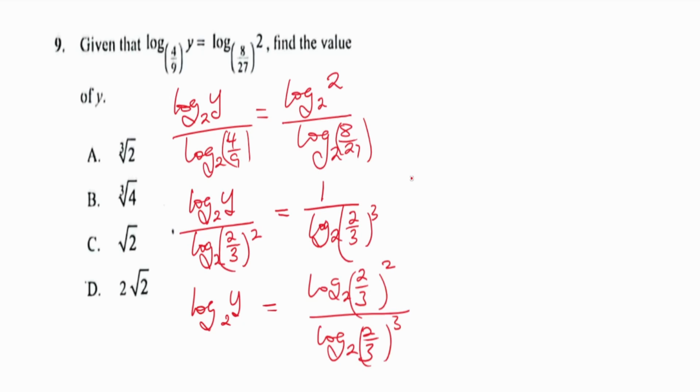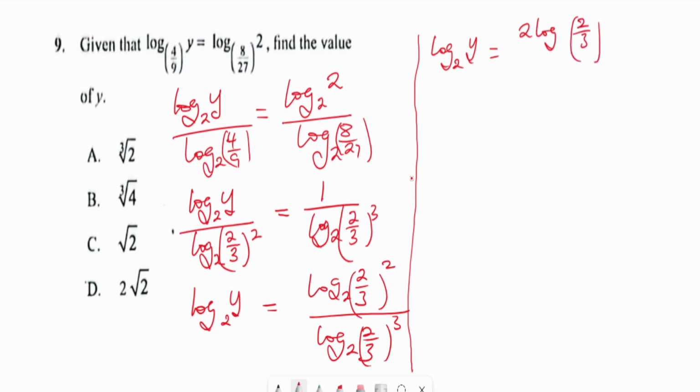And one of the reasons why we break this down this way is so that they have the same numbers in the parentheses. So solving further using one of the laws of logarithm, this will drop here to come and multiply the log, and this will also drop here to come and multiply the denominator. So let's do that quickly. So log y to the base 2 will be equal to 2 log 2/3 to the base 2 divided by 3 log 2/3 to the base 2. And then this and this cancel out, so we have log y to the base 2 to be equal to 2/3.